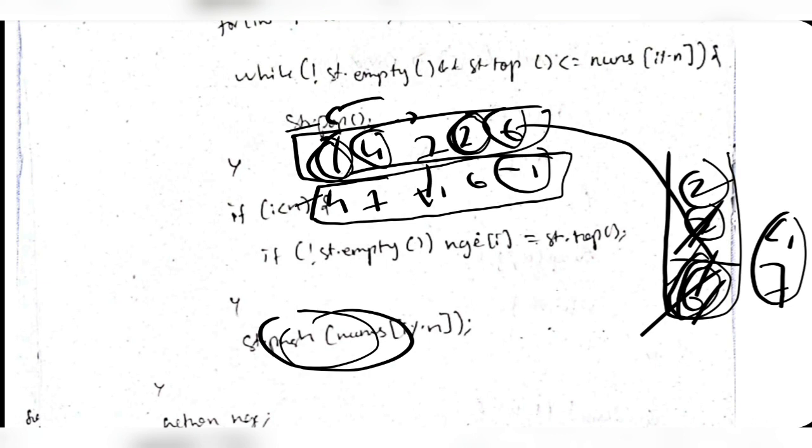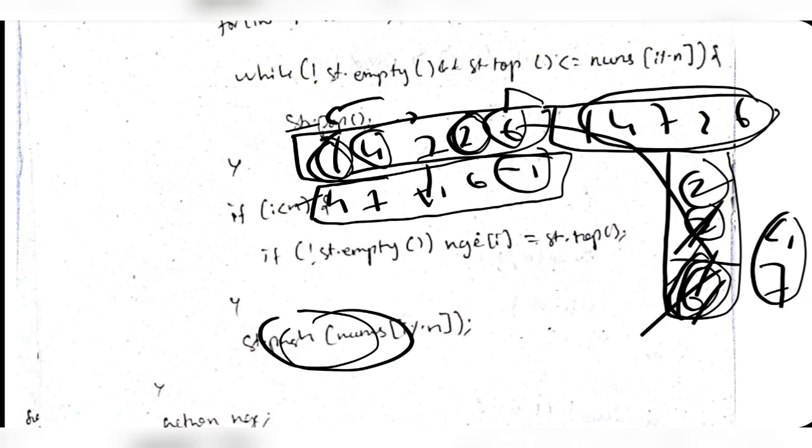Okay, and if you want a circular array, we will be putting the same thing here, like 1, 4, 7, 2, 6, and we'll be doing the same thing. Again we will come back here and check the same things again. So when we have 6 here, after I have done this one, this thing will be stored here. After that 6 is present here.